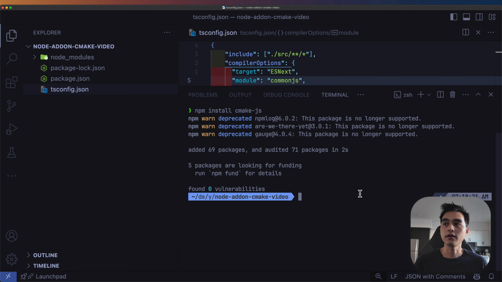Recently, I've been working on a Node.js project, and I really needed to integrate this particular C++ library. For whatever reason, a bunch of tutorials were about using this build tool called JIP. I've never heard of JIP. What is JIP? But what I've heard of is CMake, and I'm sure most of you have heard of CMake. A lot of C++ libraries use CMake, so how do I integrate CMake and JIP? The answer is not to use JIP.